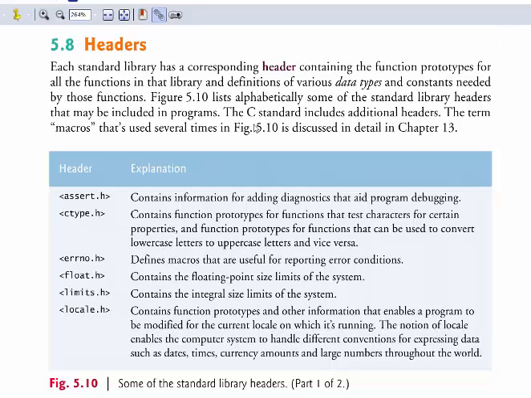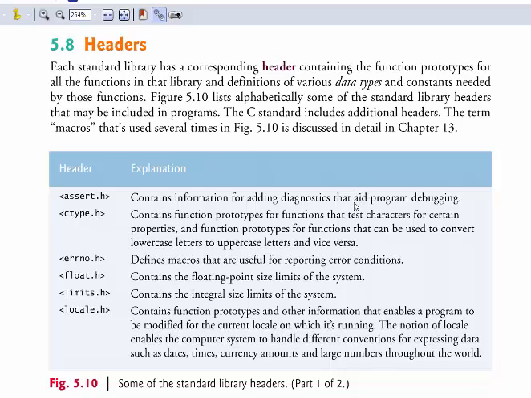So section 5.8 in your textbook talks about the header files, like we use the stdio.h header file, and we use the math.h header file. Those are another file located somewhere else in your system where all of the functions for that particular library are defined.